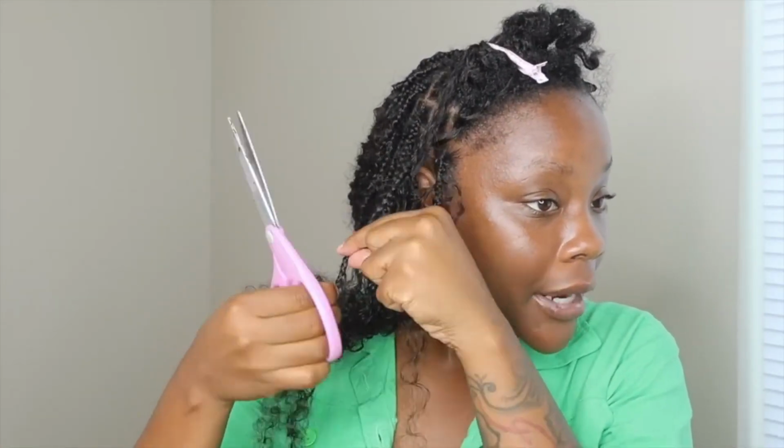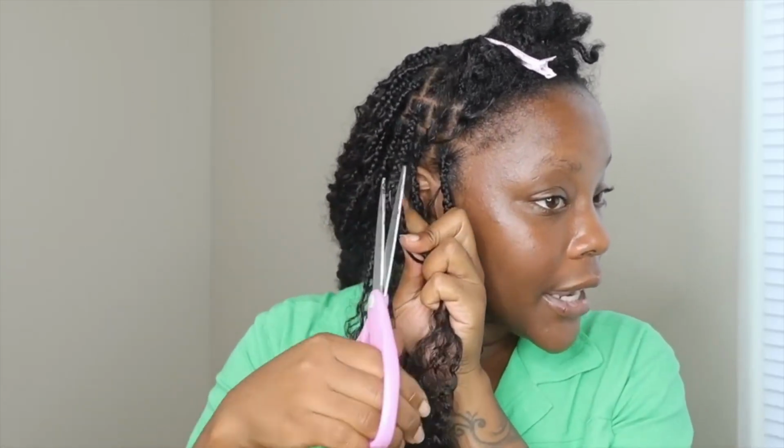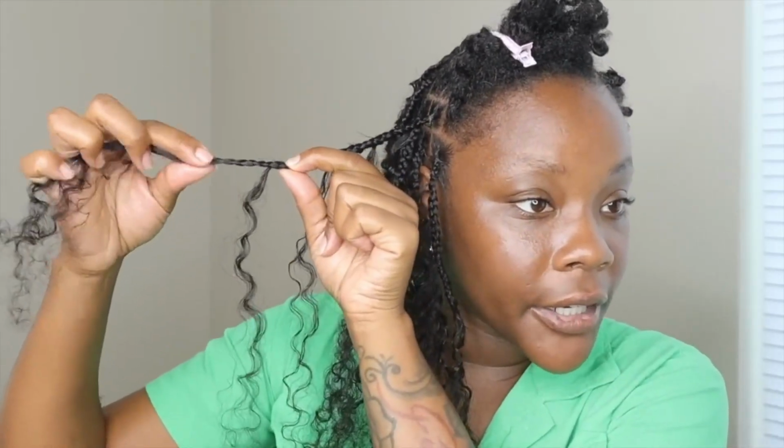All I can tell you is that I'm braiding past my natural hair, and the hair kind of thins out a little bit here. I don't know, it just stays. It does not unravel. It does not come back up the shaft of the braid. I go back in and cut these little pieces that are sticking out from the human hair, and that's it. And then over time, the curls just start to interlock within each other, so that helps it not unravel. I don't know, baby, but all I know is my hair stops right here and the braids stop right here, and it stays.